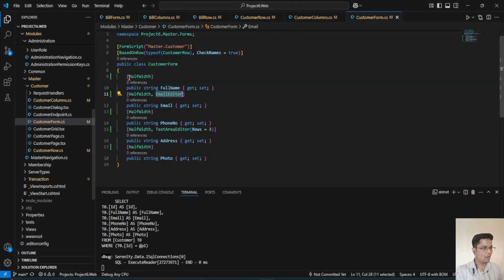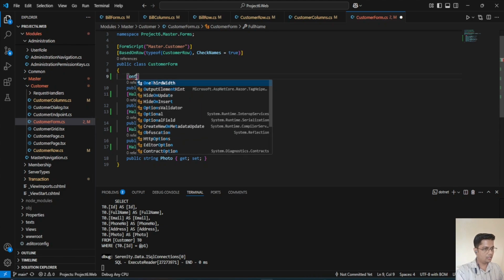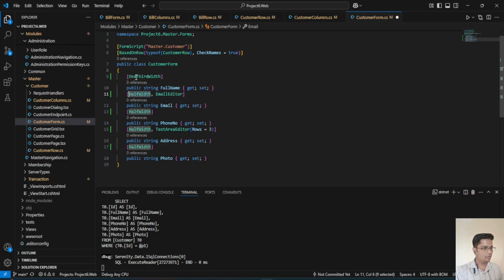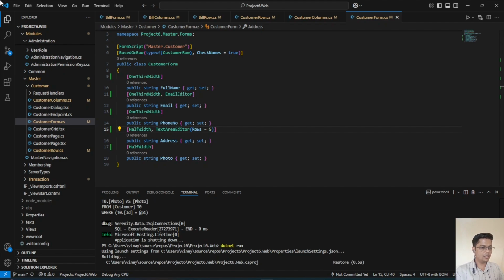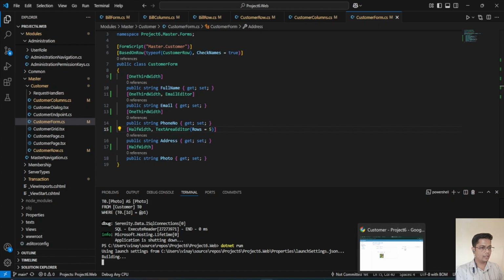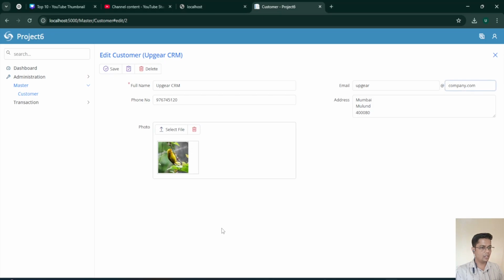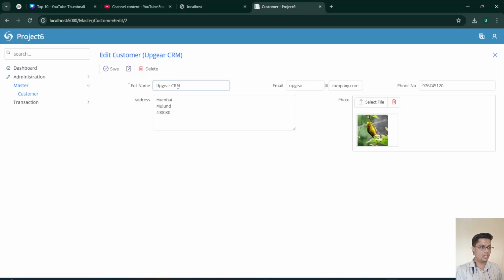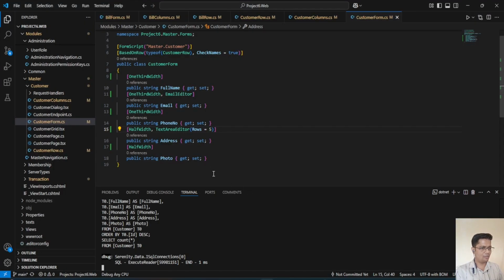What I will do now is go to the form, and it has one-third width. Same for this. So these first three fields will come in one line, and these two are half width, so they will come in one line. Set this as 5 and stop. And again I will run the project. Done, and I'm just refreshing this page. See, now these fields are in a line. It's still not looking pretty. Let's change back to the half width.